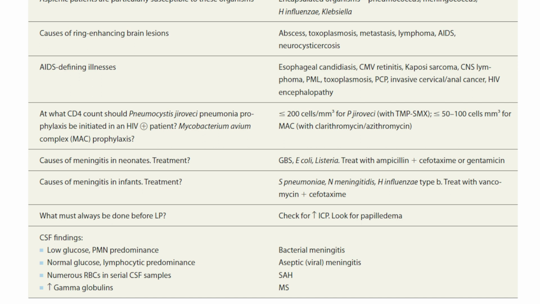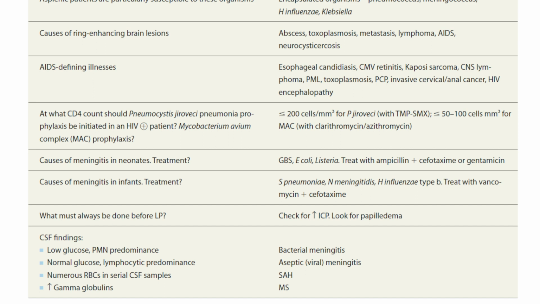If you look for papilledema, you cannot do a lumbar puncture. If you do a lumbar puncture in somebody who has increased intracranial pressure, you're going to herniate the brain, and it's probably going to kill the person. Don't do a lumbar puncture in somebody who has papilledema and probable intracranial pressure. The cerebrospinal fluid is going to drain, and the brain is going to go down. You can probably produce a herniation. That's why we don't do that.